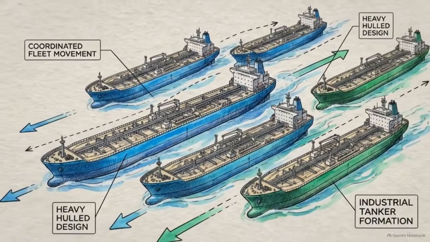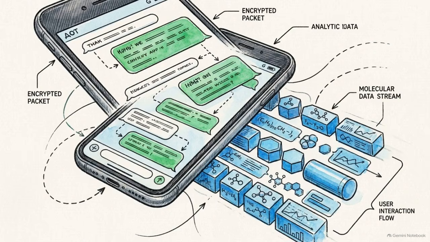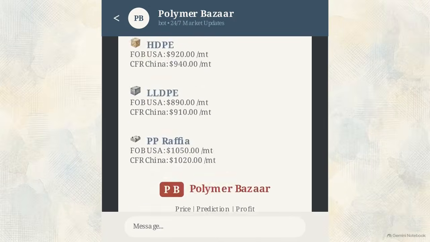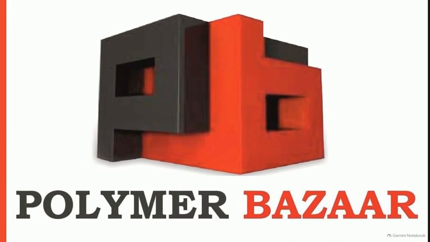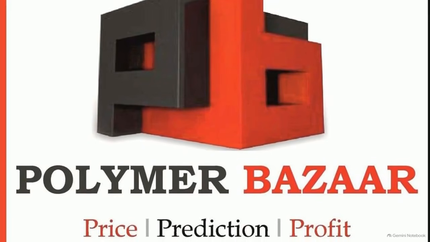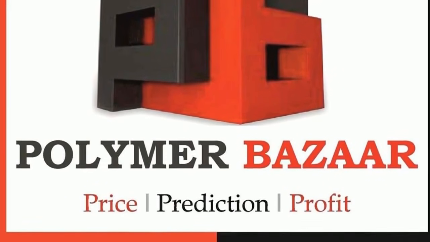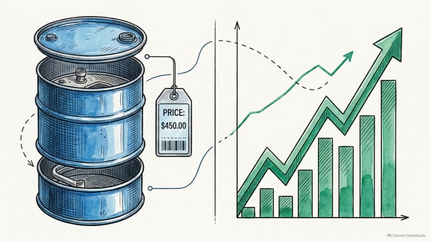If we look past the individual rows of chemical data, the promotional text at the very bottom of the WhatsApp message reveals exactly why this alert exists in the first place. The publisher's business model is spelled out directly in their logo: price, prediction, profit. They recognize that knowing the accurate daily cost of raw materials directly dictates a company's future gains.